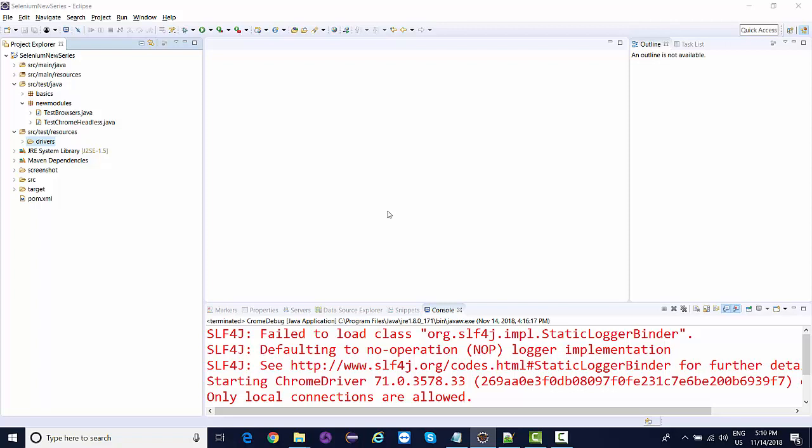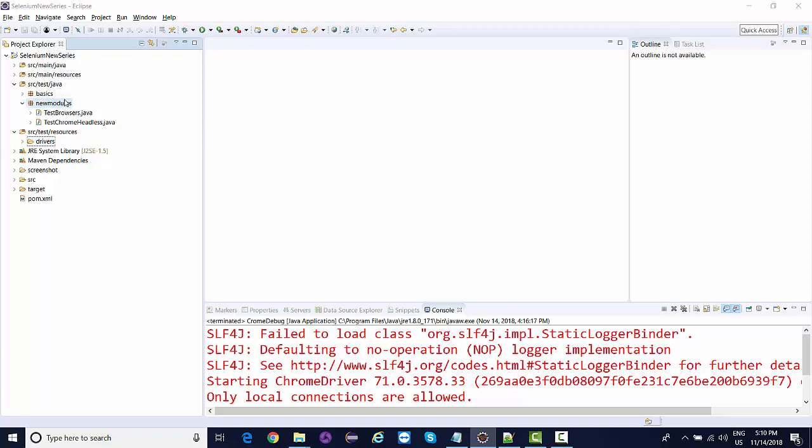So if you want to perform any action in between your test, let's say the browser is already launched and you want to perform testing on the already launched browser, not the one that is created or launched by WebDriver, there is a provision for doing this in WebDriver. And how that is done is what we're going to see right now.